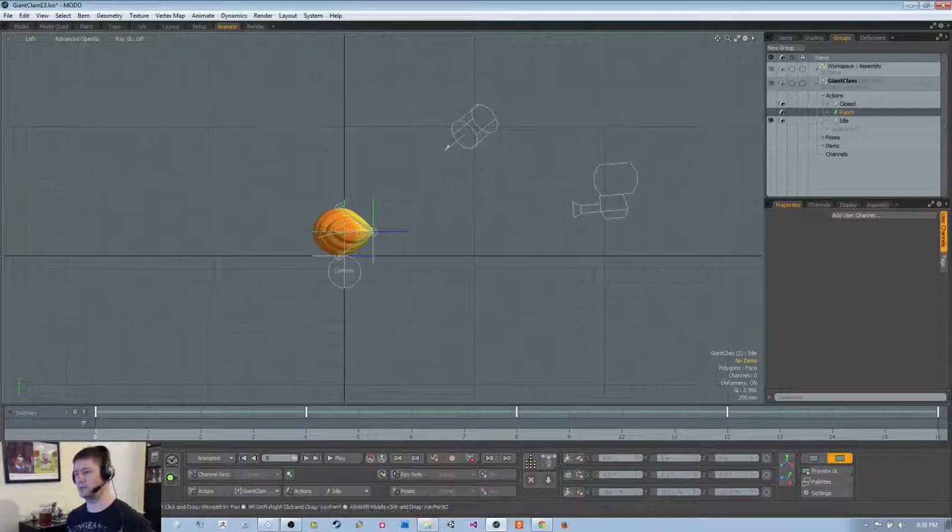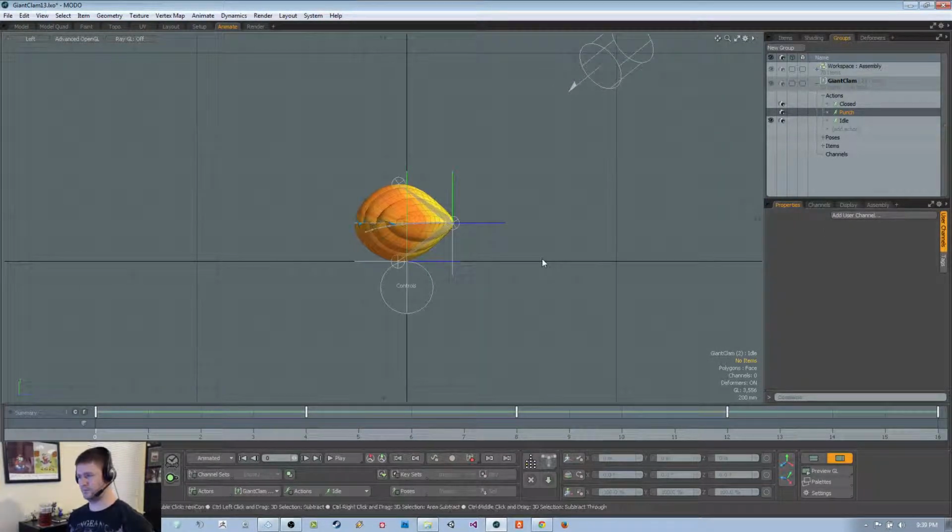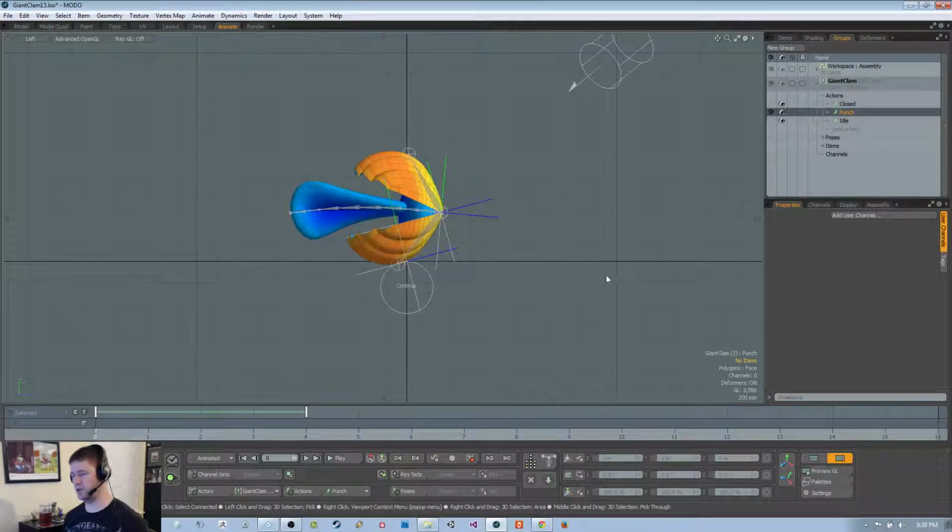So yeah, something was just broken from me. I didn't add the channels into the actor appropriately, is what happened. So anyway, let's see, punch is done. Lick spin Y. Let's do lick spin Y. So go, let's see, punch. Might as well just take something like punch and duplicate that one.